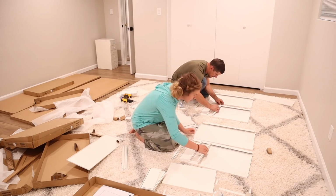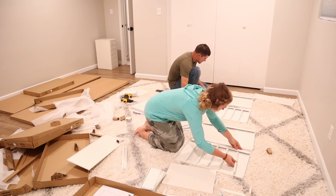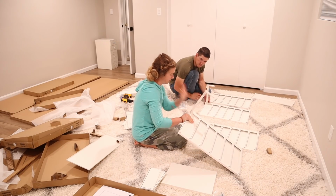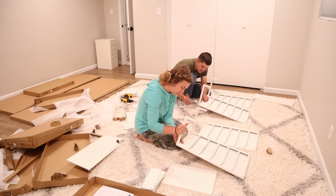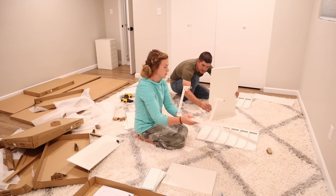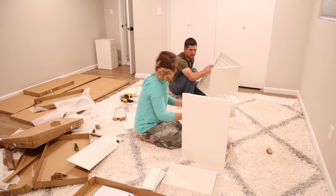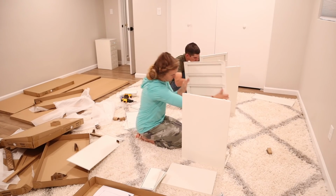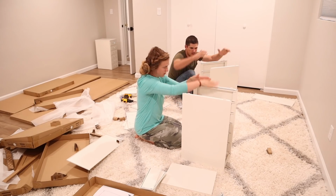Okay, that's pretty good. Now you're gonna grab your other ones and do the same thing over here. Pick it up, pop. Next one, go like this. Slide it in, and pop. Now you're gonna lift this up, sit like this. You're gonna grab this one, you're gonna spin it like this. Go down in, and now pop.